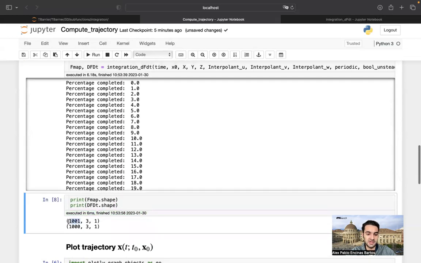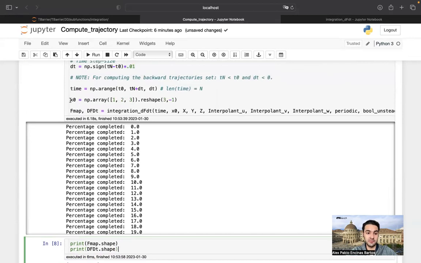This dimension here is the dimension associated with time. You will have one less value here in the time series, since when computing the velocity field, you use finite differences to compute the derivatives. The 3 simply denotes the spatial x, y, and z components, and 1 is because we've just computed one trajectory.